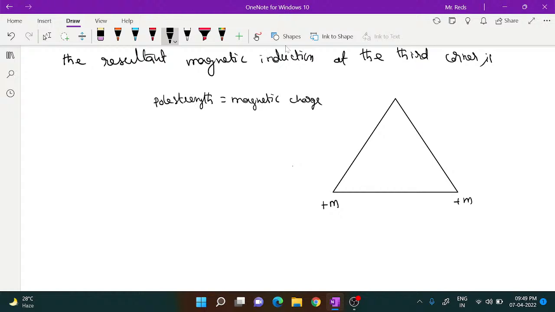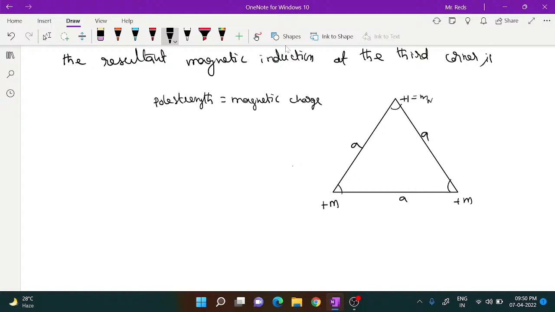Equilateral triangle of side a means all sides have the same length, and the angle between each side will be 60, 60, 60. Then what is the magnetic field at the third corner? So it's just like the electric field case. Whenever you are asked to find the electric field at a point, you keep a unit positive test charge. Same way here you have to keep a unit north pole. North pole will usually be the positive pole. Unit north pole means plus 1, so the pole strength of this north pole is equal to plus 1.